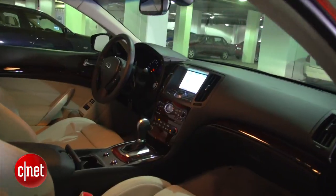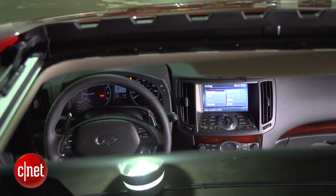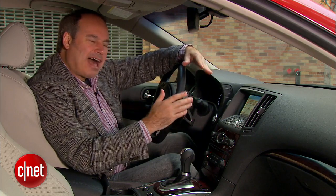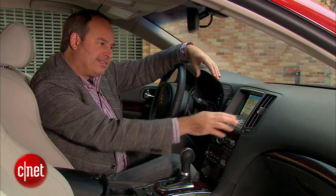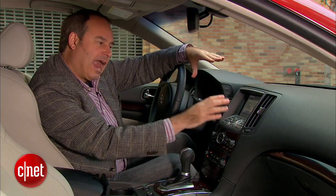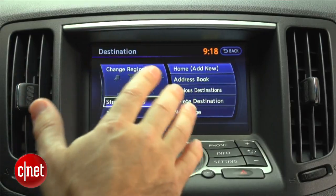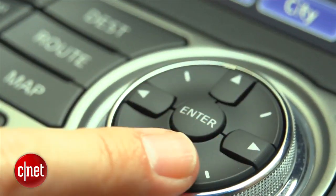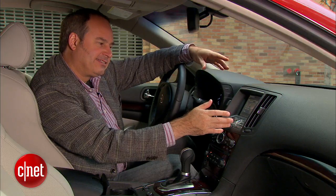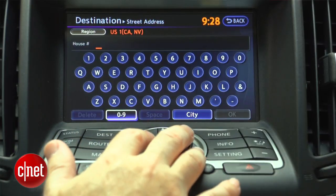Let's get in the cabin and check the tech. I'm seeing a lot of familiar stuff in here. Like the engine, this infotainment system is about five years old. It works well but it's not the latest cutting-edge technology. We have the seven-inch touchscreen, and then a set of buttons and a dial pad. Why have both a touchscreen and a dial setup? It's actually pretty cool. For alphanumeric entry the touchscreen is faster, but for menu items when I don't want to look at the screen, I can twist the dial and use the buttons. It's really convenient.